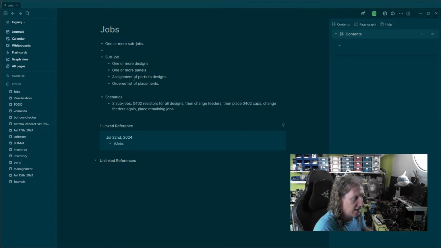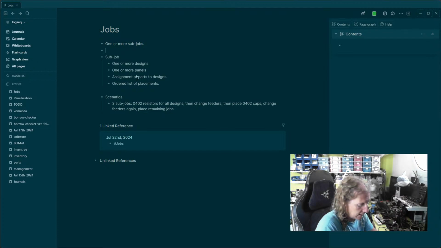So if we say job needs to contain the location of each panel or design on the machine's bed, right? Then when you come to do the sub job, you can use that information and or update it as you progress.